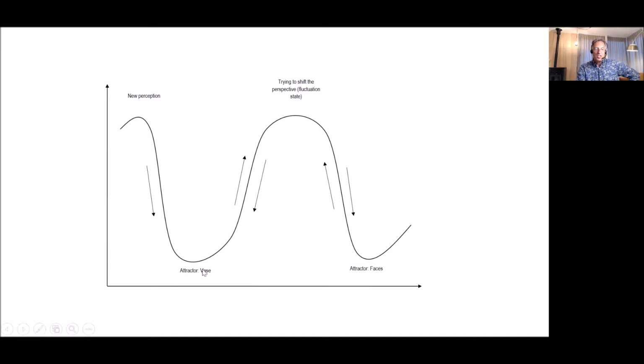But when you want to tip over to the faces or to the imprinted feet, you have to get active and cross this fluctuating state, which is again activating our nervous system and makes it a kind of unstable. And we don't like that. But we need some effort to be able to turn the page over to the other side where the faces are. And this is what we feel.